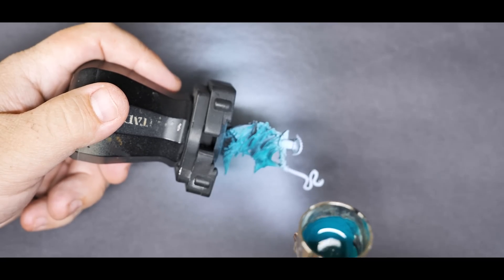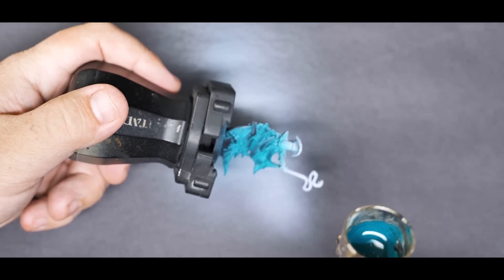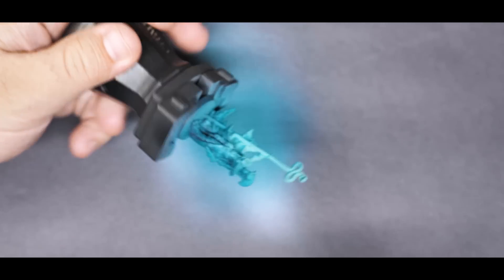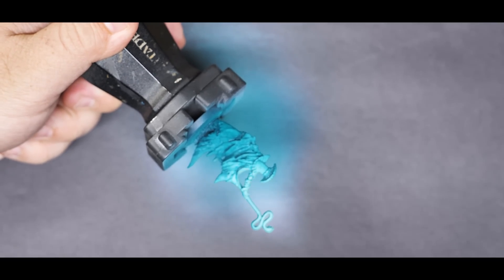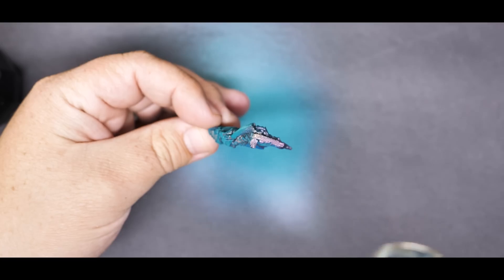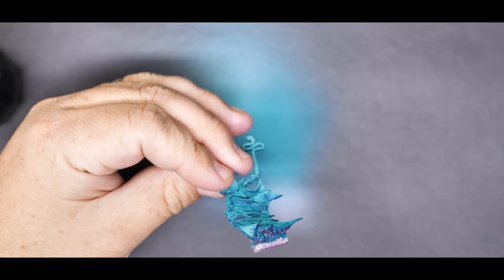Moving on to the model, I'm going to be using the same Army Painter colors that I used on the leaves, starting with a darker jade color and moving up to a light teal. For the most part I'm using the airbrush layer as a guide for brushwork later on — I want to treat it like a zenithal highlight that I can work from to glaze in shadows and highlights. It looks pretty nice right out of the airbrush. I also went in from below with a little transparent purple to begin pushing those shadows and getting a little more color onto the model.